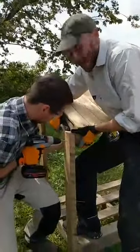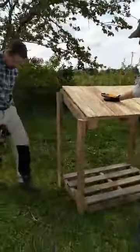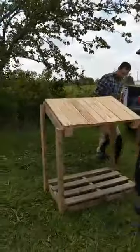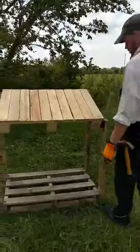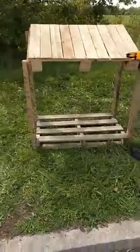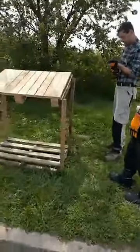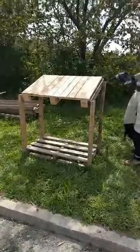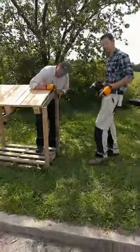We're gonna keep it pallet brown because this is totally about doing something quick and putting it out in pasture or in your backyard or wherever. If you wanted to paint it, sure, it would last a little longer. You could stain it too. You could make a table out of it. This is pretty much just inspiration, so you could get as involved or uninvolved with this as you want.